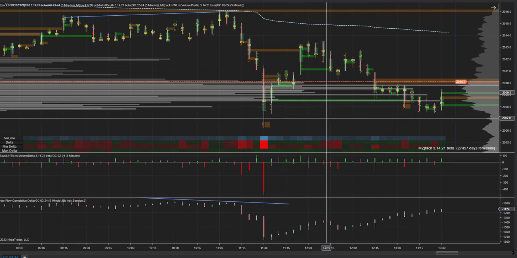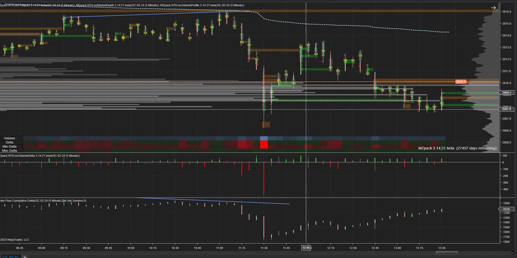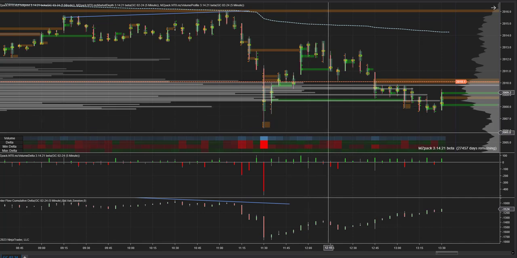I combined the divergence with the fact that the market was below the VWAP line and the stacked imbalance. It gave me an intuition that the market had a bearish tendency, and it ended up going down. So I didn't have any other trades. I didn't look for buys, long trades, okay, because my initial bias was bearish. I was looking for short trades only, okay.